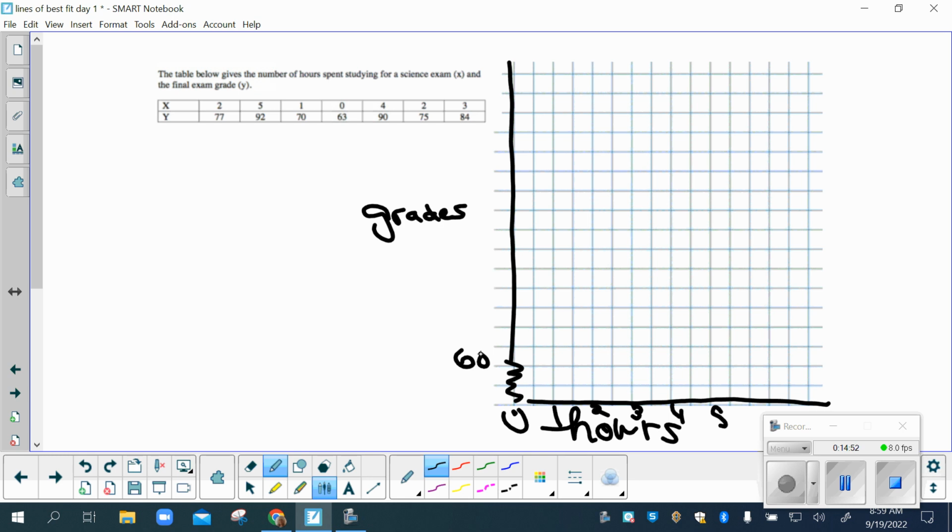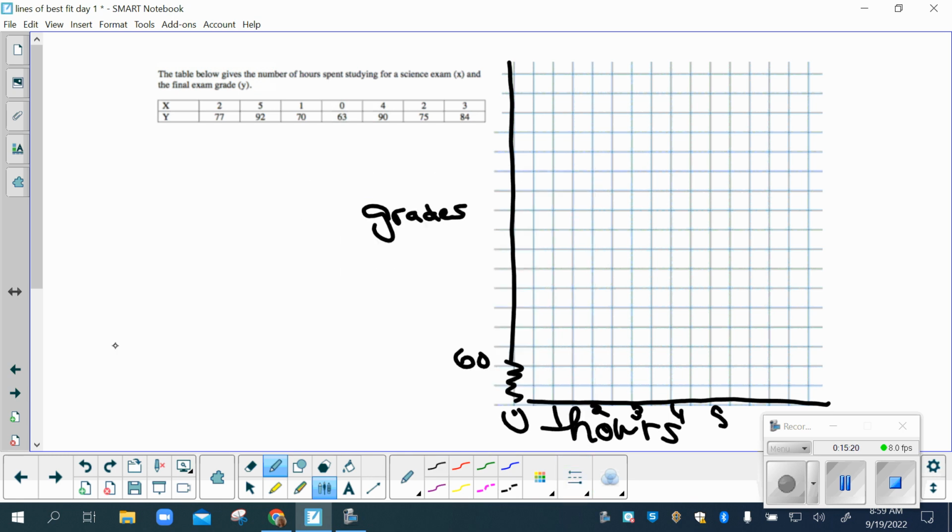So I need to go from 60 all the way, it looks like, to 92. So you can go by 2s maybe on your graph, or you can go by 5s if you want, or you can go by 3s. You could go by 1s if you want, but that's a lot of graph paper, right? So go ahead right now with your table mates. Decide what scale you want to do it at. It's up to you. You get to pick.